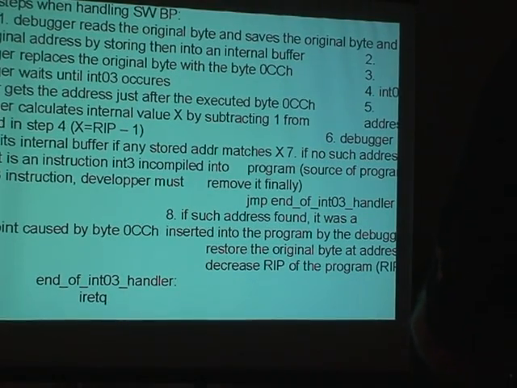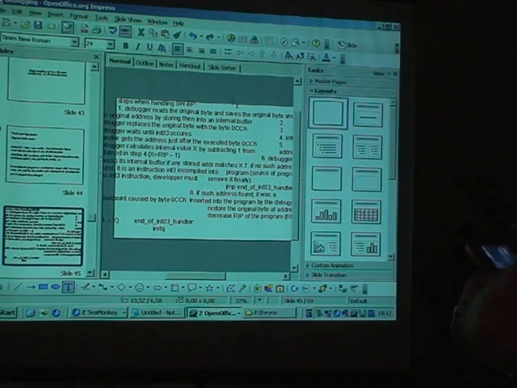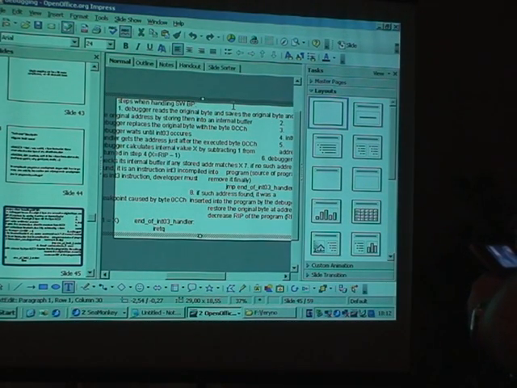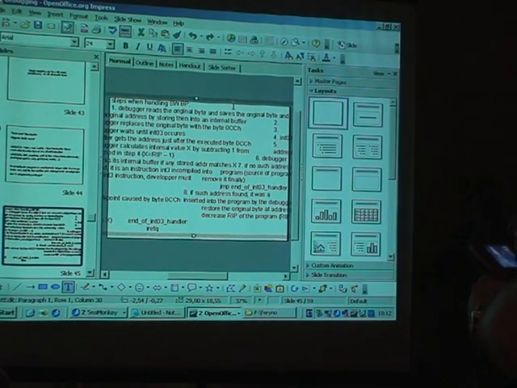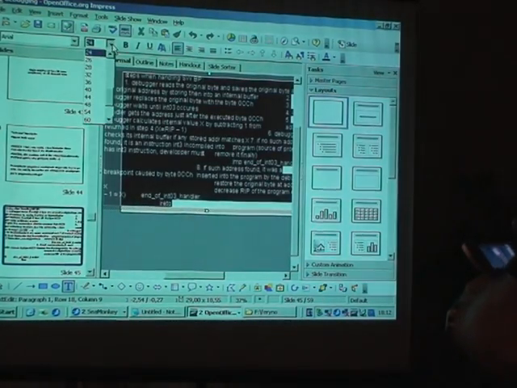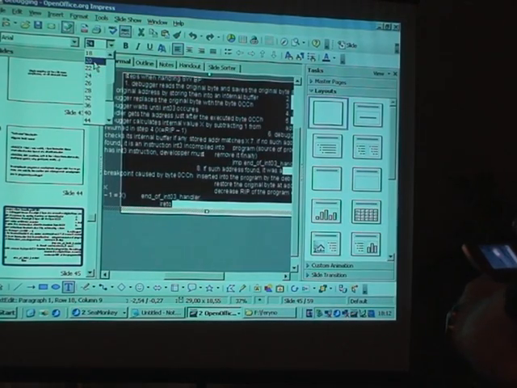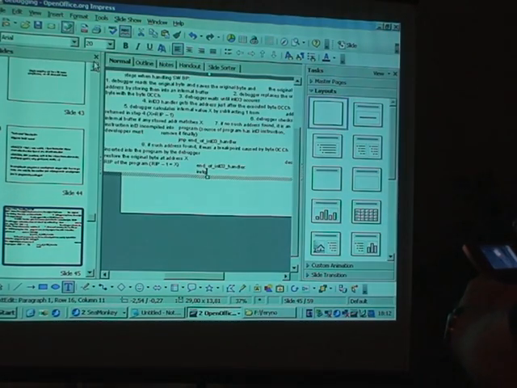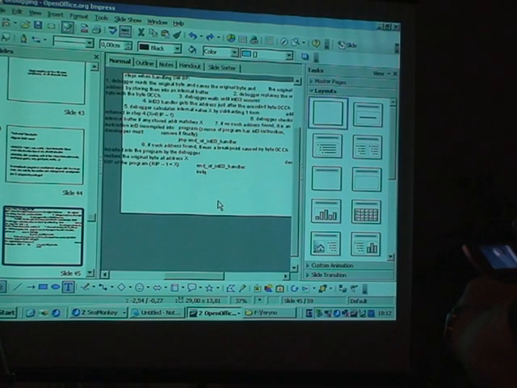That's terrible. The steps are very complicated. How to handle software breakpoints? It's more complicated than hardware breakpoints, but we can perhaps explain it easily.